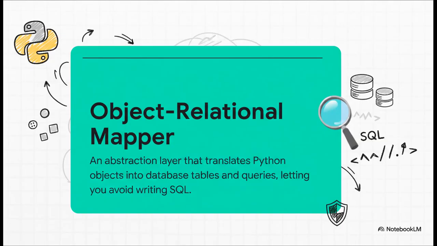So the main takeaway is this. An ORM is a layer of abstraction. It lets you and me work with our data using the Python code we already know and love, and it handles all the messy SQL generation behind the scenes. This is a game changer. It makes development way faster, your code is a lot easier to read and maintain, and as we're about to see, it's a massive shield against some common security threats.